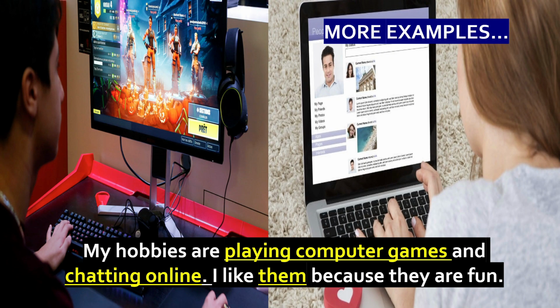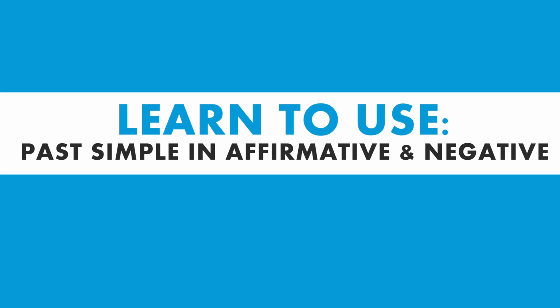My hobbies are playing computer games and chatting online. Take note that there are two hobbies mentioned here. It's in plural form. In English, whenever something is more than one, it is considered plural, and the subject pronoun that we can use to replace the plural nouns is they. So when the subject pronoun they is converted to object pronoun, it becomes them. Therefore, in this case, them represents playing computer games and chatting online, two hobbies.